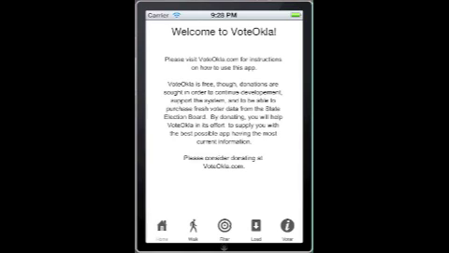Filtering is something you can do with VoteOkla where you can target the people that you want to contact while you're canvassing. So if you only want to knock on the doors of people who vote in local elections, you might target voters that vote in local elections, new voters, voters that vote in primaries because they're generally pretty reliable voters. So you can target your audience as you walk.